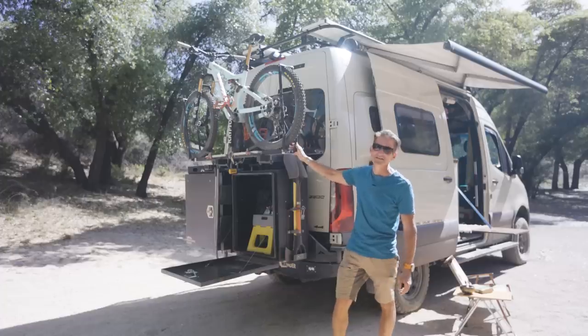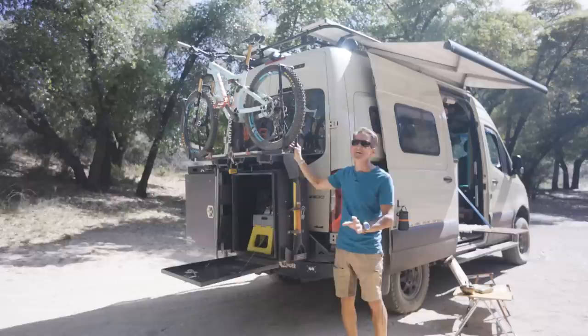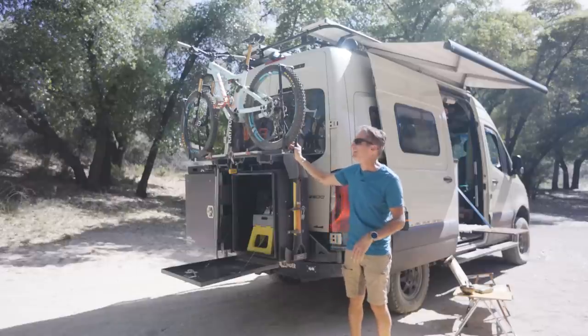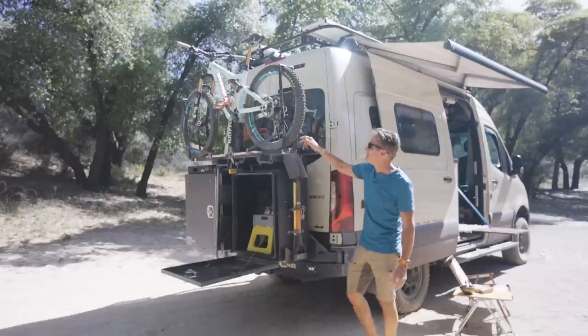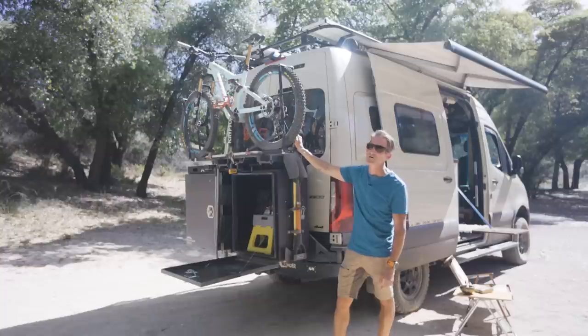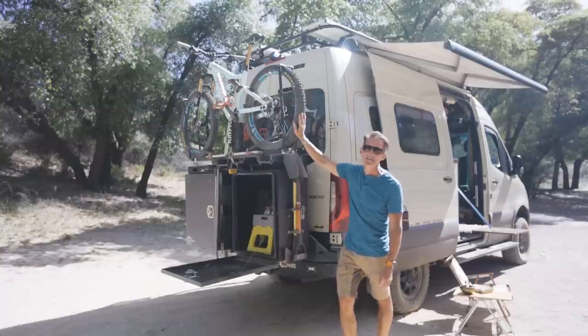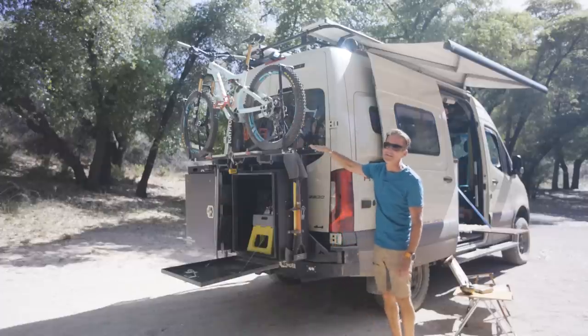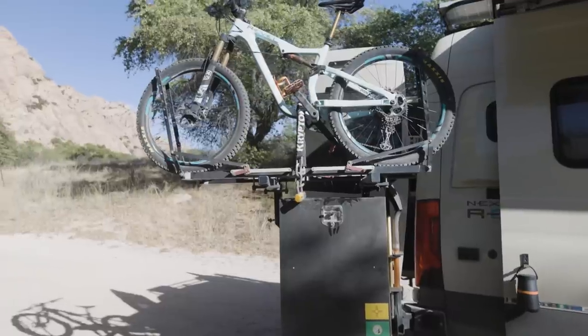And then, first and foremost, most important to me when I set out on this journey is how my bikes are going to come along. So you can see I'm set up with two really good One-Up racks that fare amazingly well off-road. These really hug the bicycles and they are very important to me. I always carry a cross-country mountain bike, and normally right here is my gravel bike, so that every terrain is available to me.